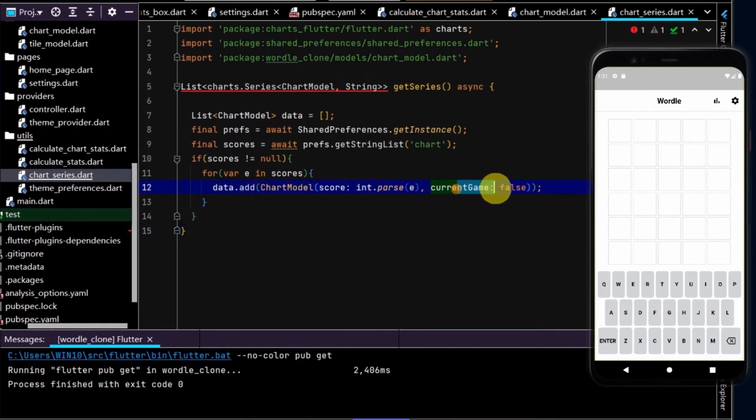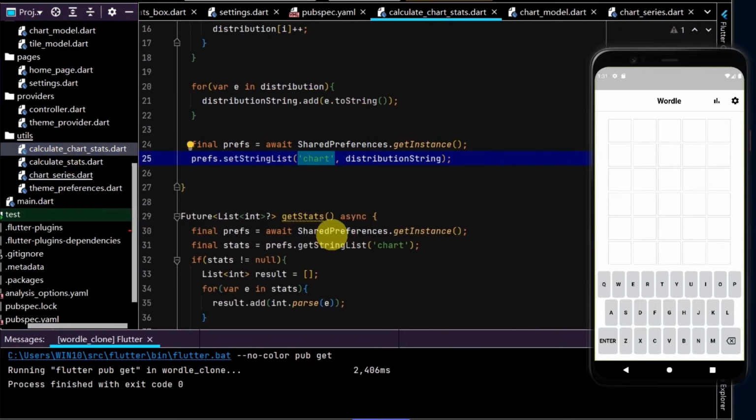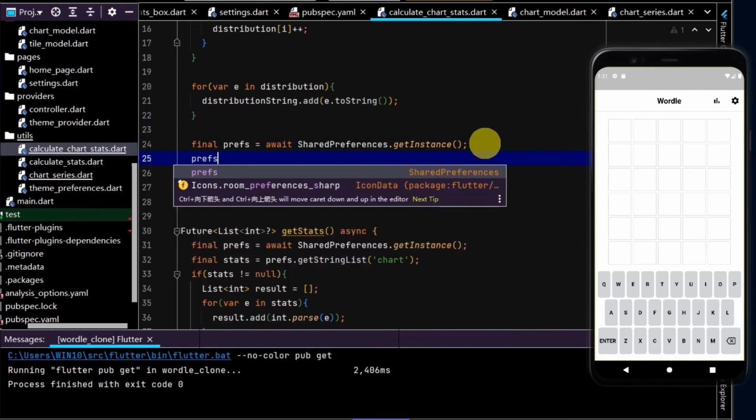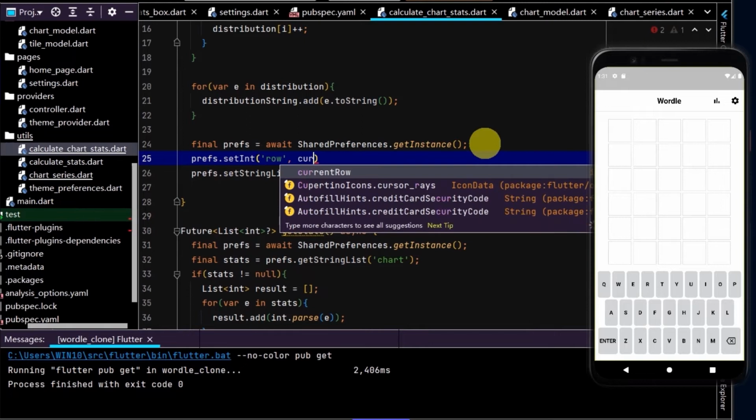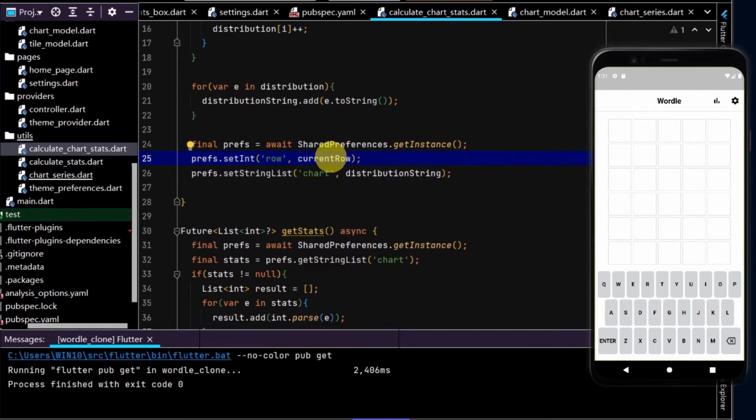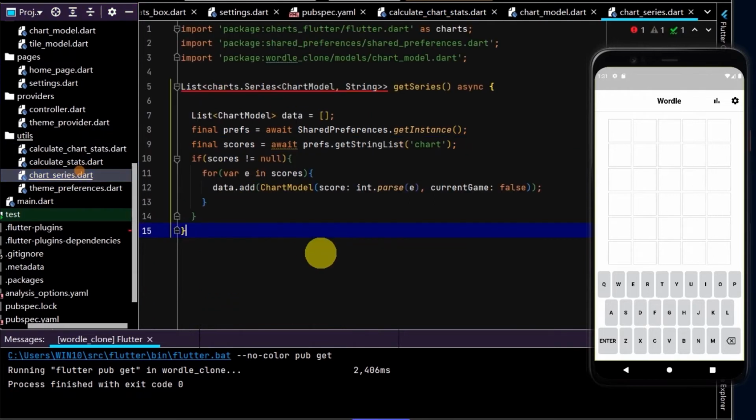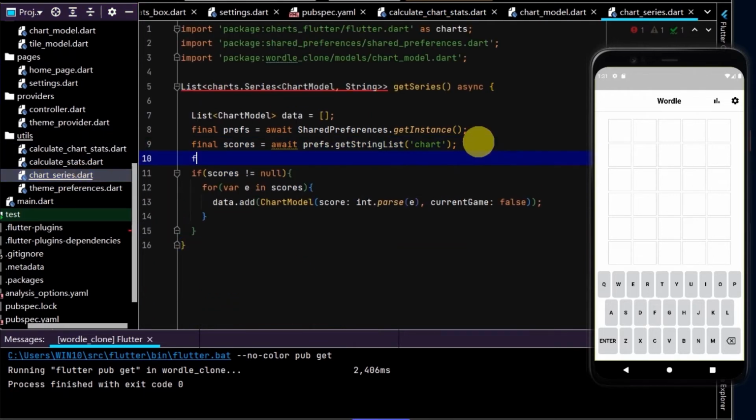We now need to update currentGame, so we need to know the current row. Let's go back to calculate chart stats, and here we set our string list. Let's also set an int. So if this is passed in as 2, 2 will be saved against the key of row. So up here we can also access that information by writing final row, getInt, pass in the key of row.